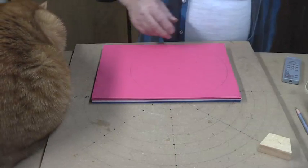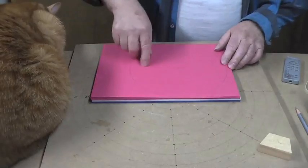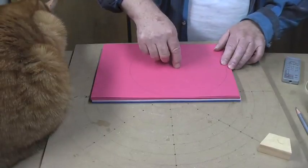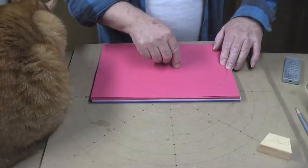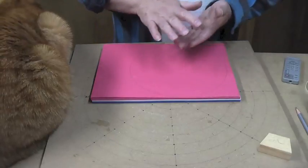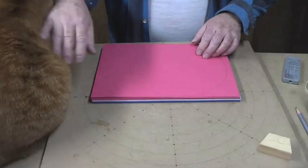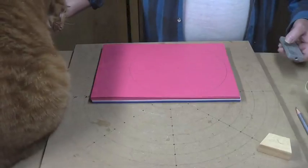Actually 8.5 inches. Now what I'm going to do is make two wooden discs to go on either side, and I'm going to drill a hole in the middle. I never drilled a hole in paper, but I'm going to try and drill a hole in the middle so that I can bolt the two pieces of wood on either side to keep it solid while I put it in between the other two pieces.